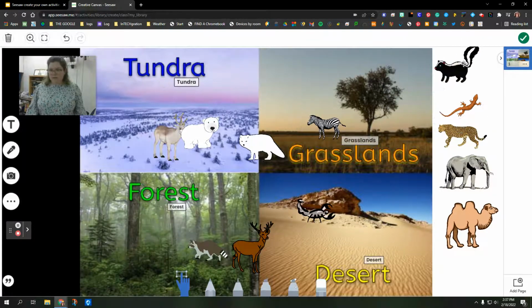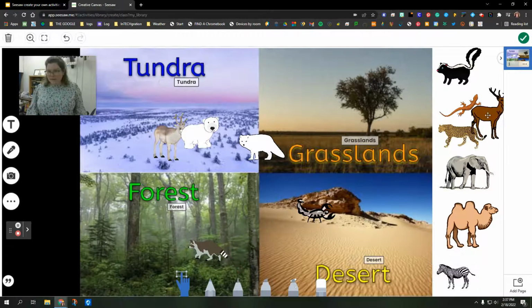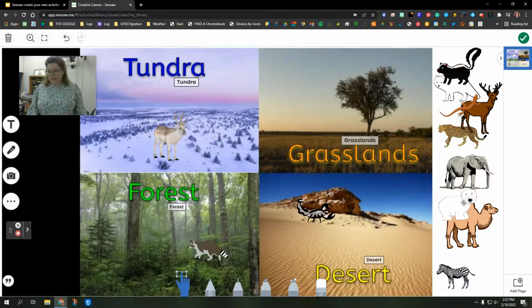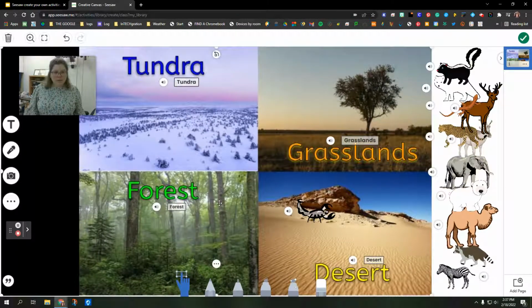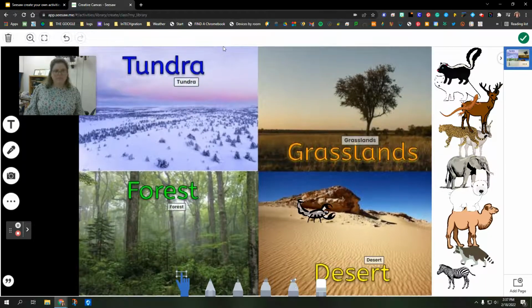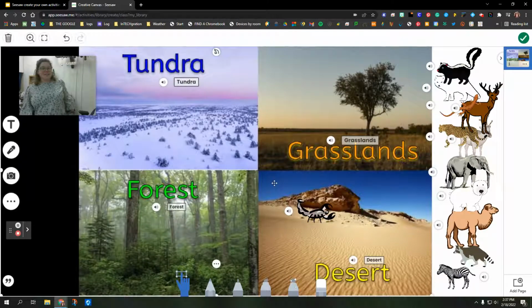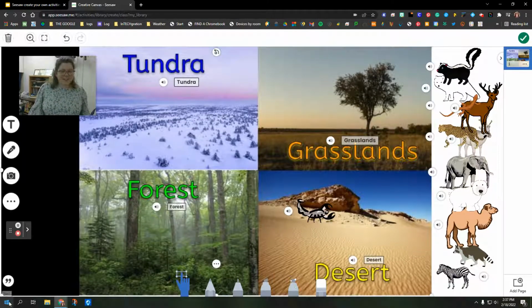The only thing I need to worry about is that some of these animals might overlap, but that's okay because the kids can just pull them out one at a time. That's fine. There. I'm going to move this up a little bit so it fits. Notice how my words also locked a little. What's this up here? Oh, huh. All right. So I'm figuring it out as I go here, which is fine too.